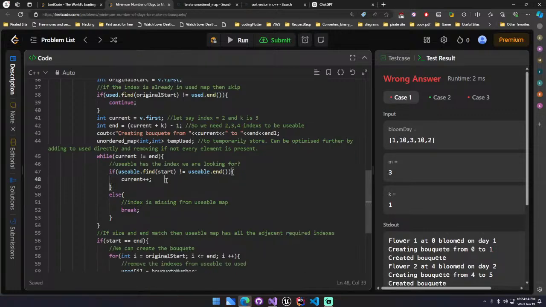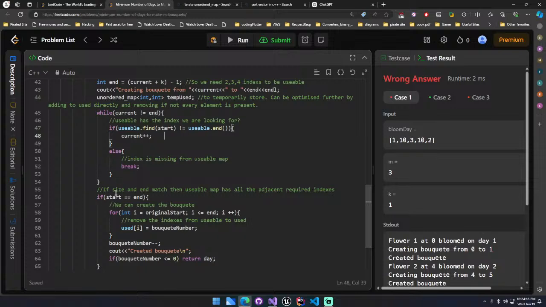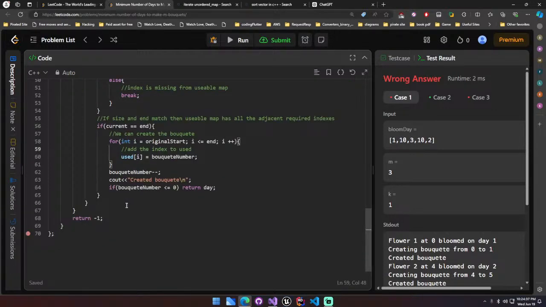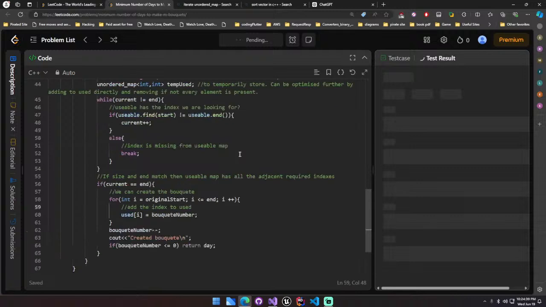And if the current size and the end is equal, it means that we can create the bucket, add the index used, and so on. Okay, I think we are done.